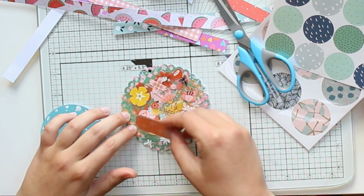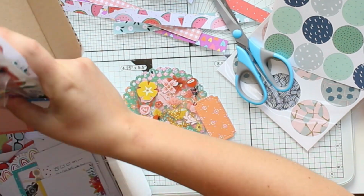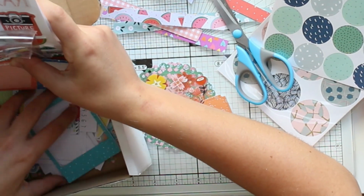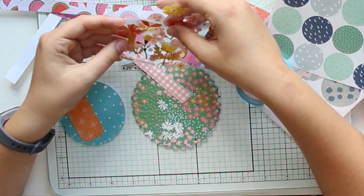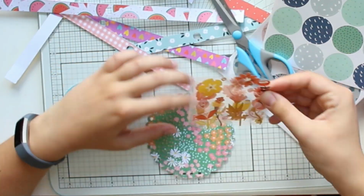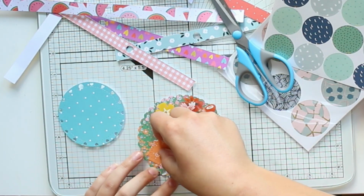What I wanted to do is another way to include goodies on a page, and that is a tuck spot. So you partially glue something onto the page. I was trying to do that with this tag, but it's way too small. And then you just tuck stuff behind it. Kind of like the belly band, but then with an embellishment, which is really fun.